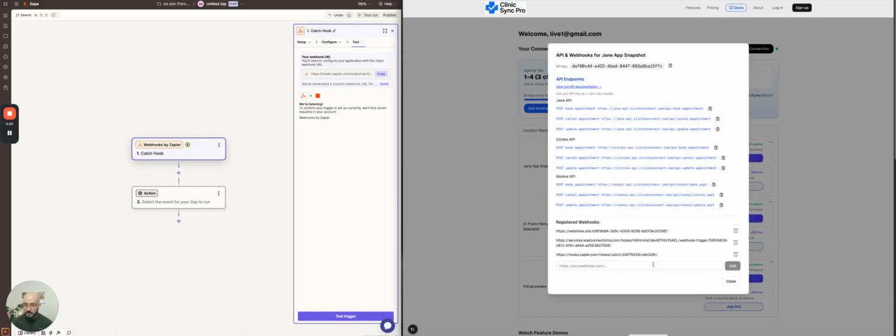Now, for those of you that are probably saying Zapier is not HIPAA compliant, yes, I understand. This is just a demo account and I'm just showing you how you can use your own platforms or other platforms. For example, if you're using Zoho or HubSpot, they have their own webhook functionality as well, which is going to work exactly like this, okay?